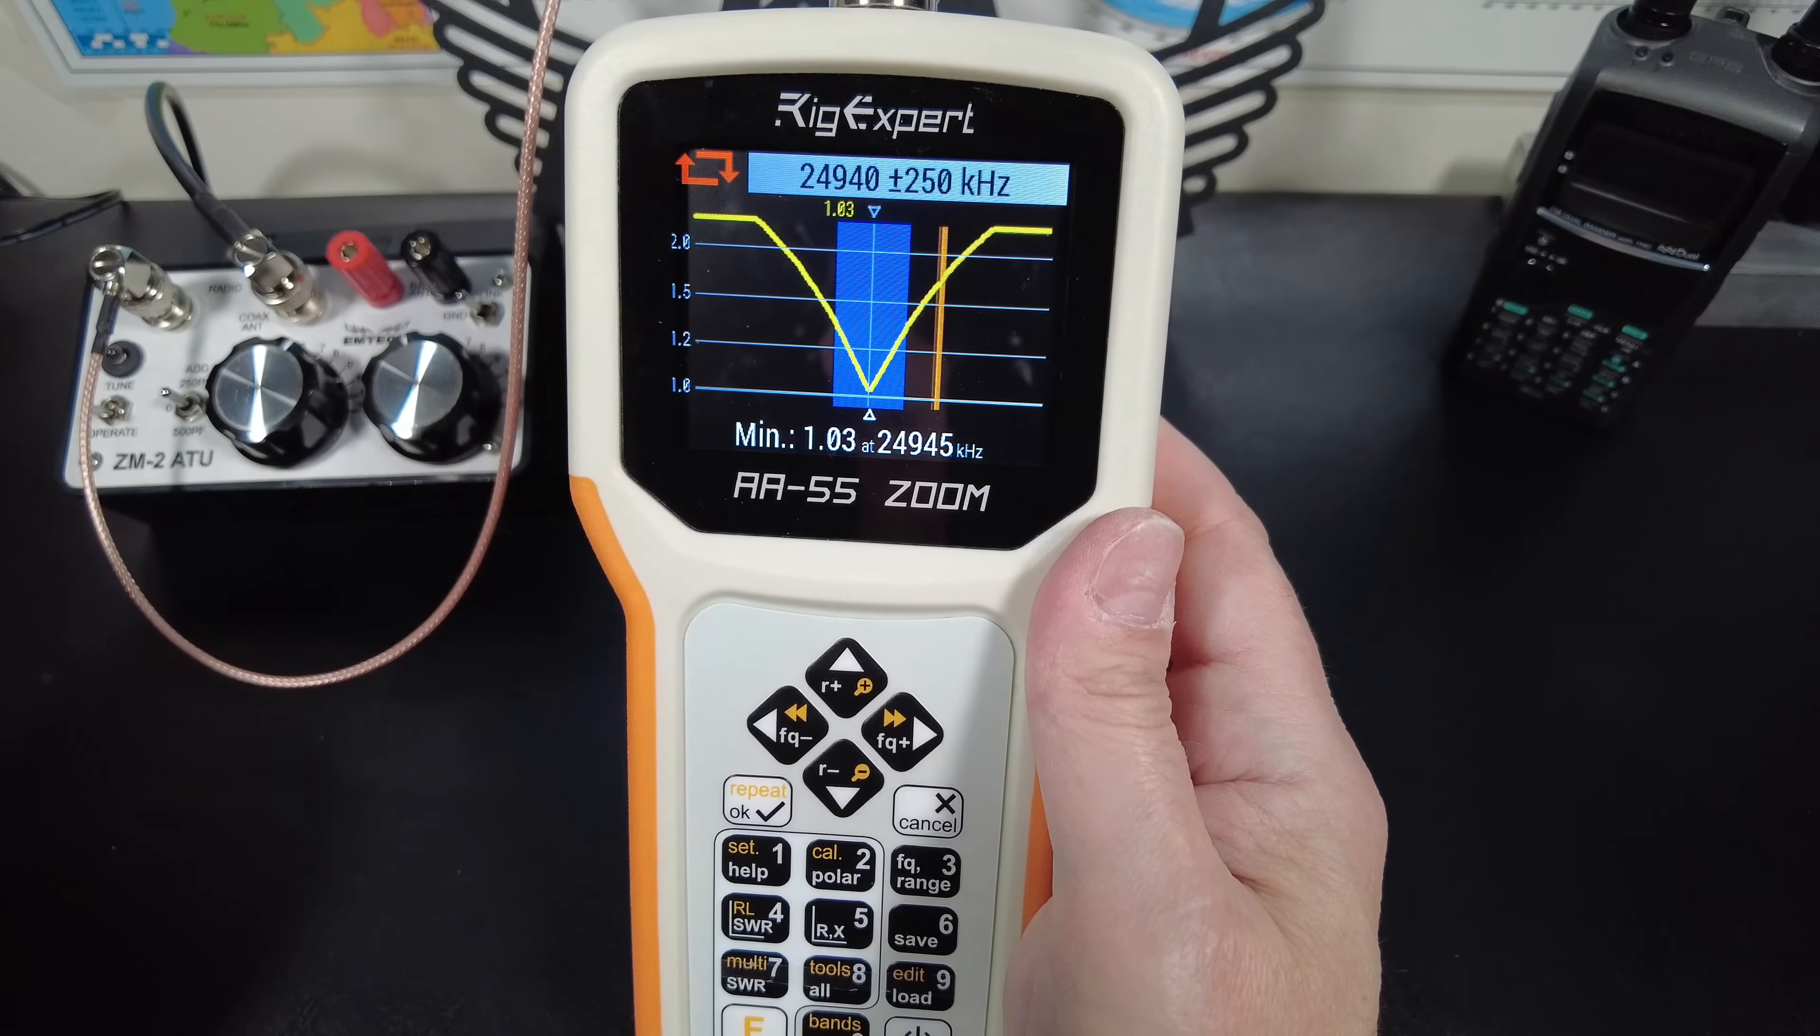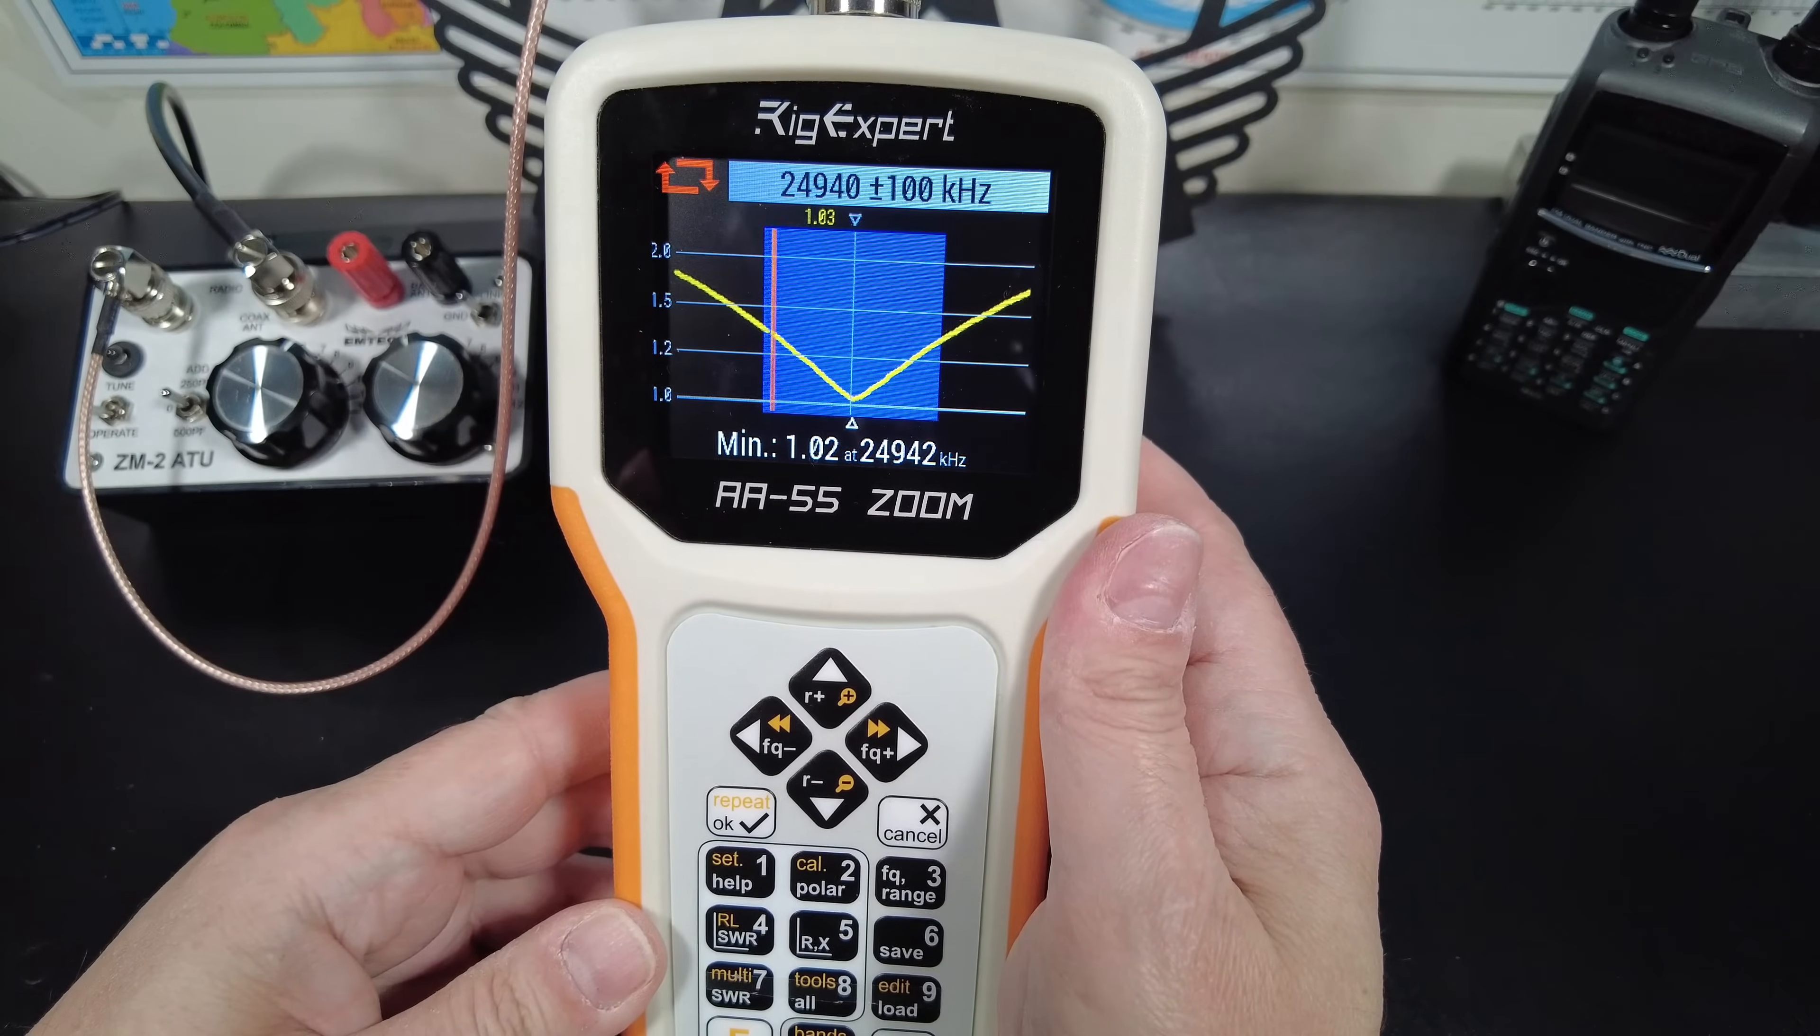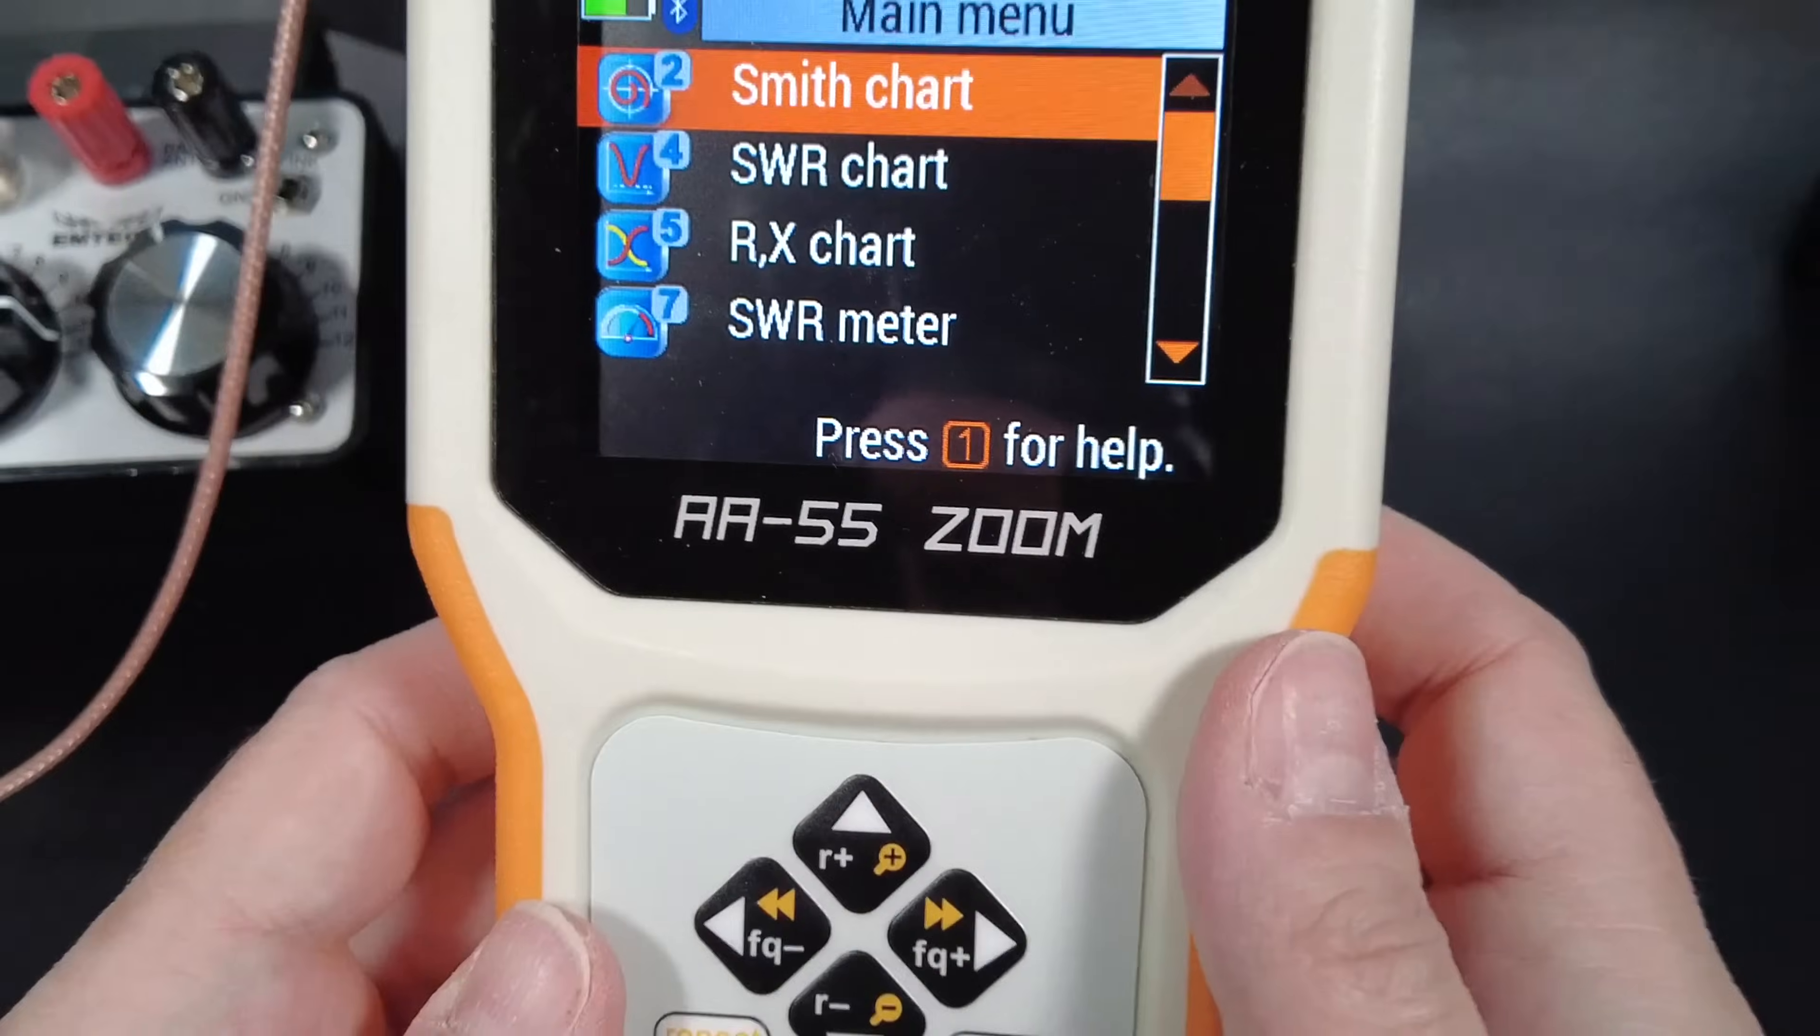Usually an SWR below 2 to 1 will not hurt your radio. And you could see here that the entire band were under 1.5 to 1. We could zoom in a bit here so you can get some more detail. One of the most important things an antenna analyzer can do for you is to give you this SWR versus frequency plot. It makes it really easy to see what you're doing, versus something like the SWR meter on your radio, which will just give you your SWR at a specific frequency.